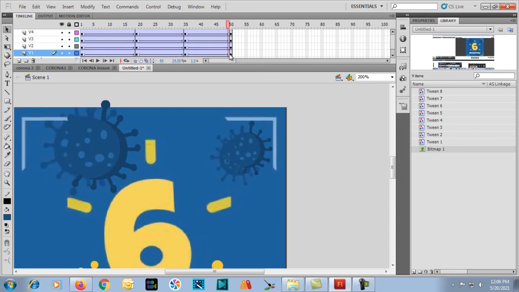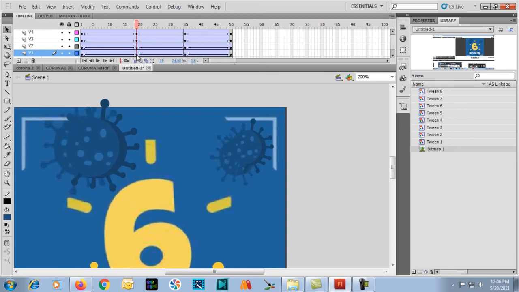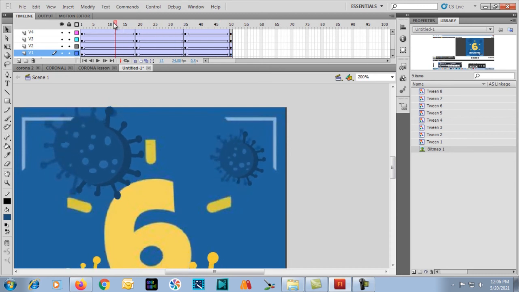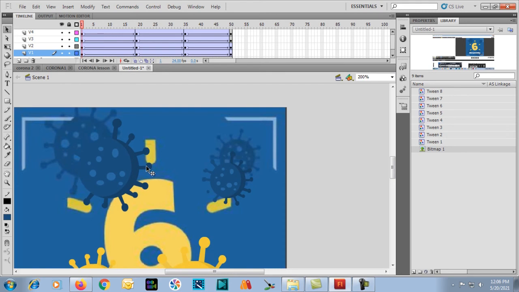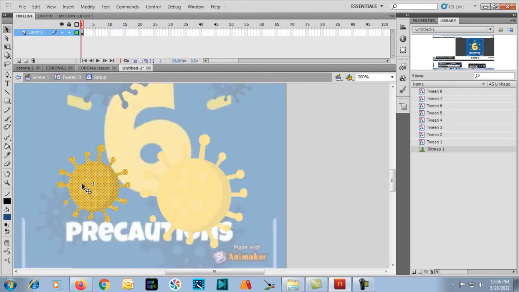It's playing again and its color is changing again, so I'll have to take it from the mid frame. Hold on a minute, where is the frame? Yeah, there it is. I'll press Alt and I'll drag and drop it at the end frame. As you can see, it has repeated again and it's playing very well. See? And I'll do the same thing to the third one as well.